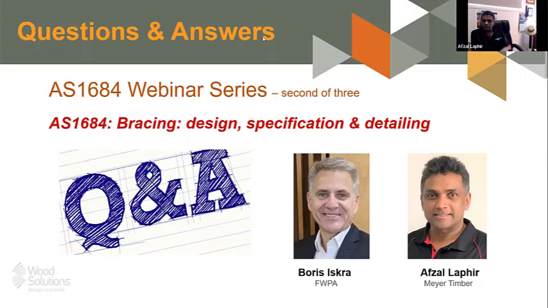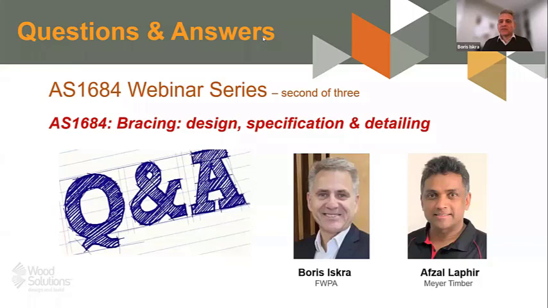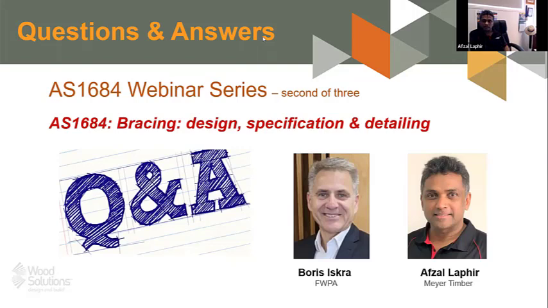Yes. I'll try and answer this one, Afzal. It's about using structural wall bracing in termite-resistant areas if you have a treated frame. So the question is, must the sheet bracing be termite-resistant as well when you're using a termite frame? I suppose the quick response would be, if you're using a termite-treated or a preservative-treated frame to resist termite attack, then that's your primary design approach, then your bracing would also need to be treated, and you can purchase treated structural brace product. I agree. OSB and plywood. I think with the OSB that's in the market, predominantly they come with an H2S treatment. So that's a no brainer, because it's a timber product after all. And if there's a requirement for the timber to be treated, then the bracing has to be treated as well.